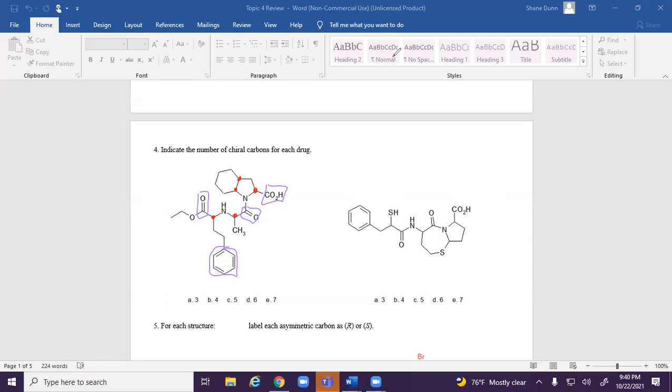So anything I just did in purple, you can't have chiral there because double bonds can't be chiral, correct? Okay, the things I'm circling in pink cannot be chiral because they are either CH2 or CH3. You can't have that because it means you're bonded to two or more hydrogens, and to be chiral, you have to be bonded to four different things. So pink are achiral carbons. Anything I circled in purple are double bonds, and double bonds are automatically not chiral.